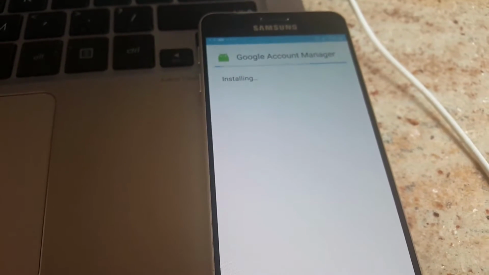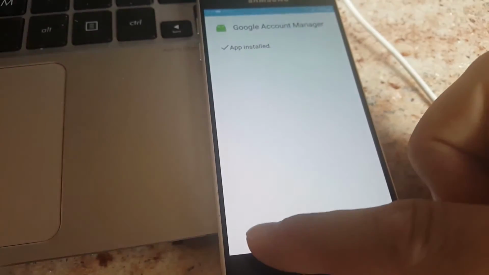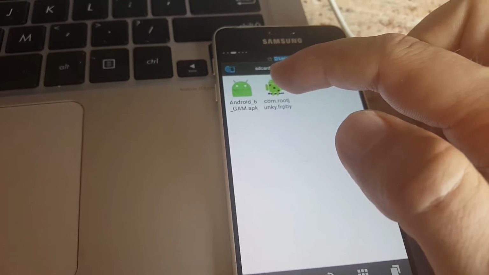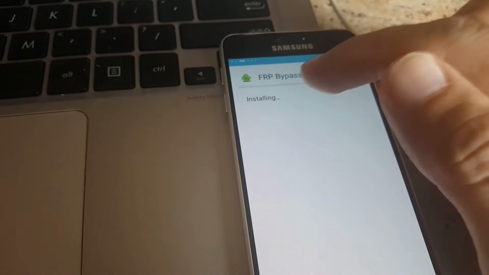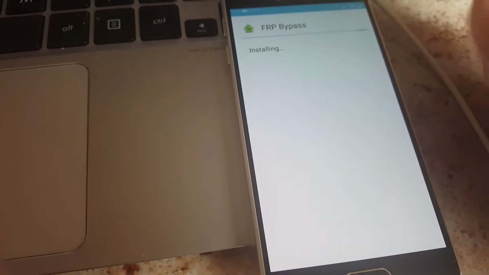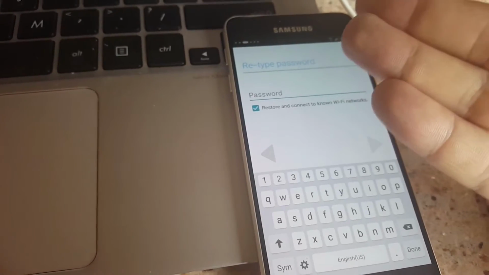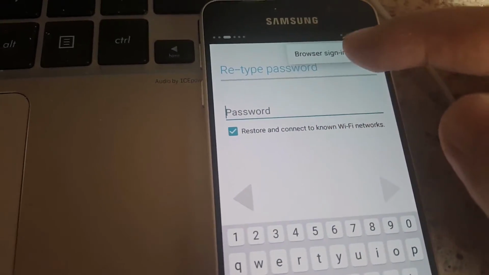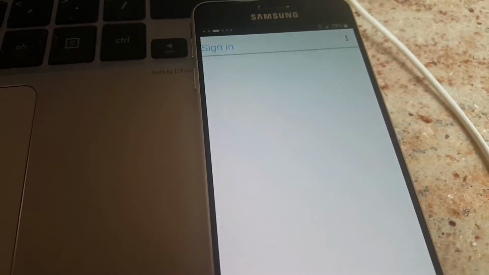After that, go back to install once again the application. So just done. And go back and download. And then click for the Rootjanky and install once again. And this time it should work. So you can also make vice versa. Now just open that. And here we go. You just click on this, browse sign in, and you put your credentials. So just, I will put that.